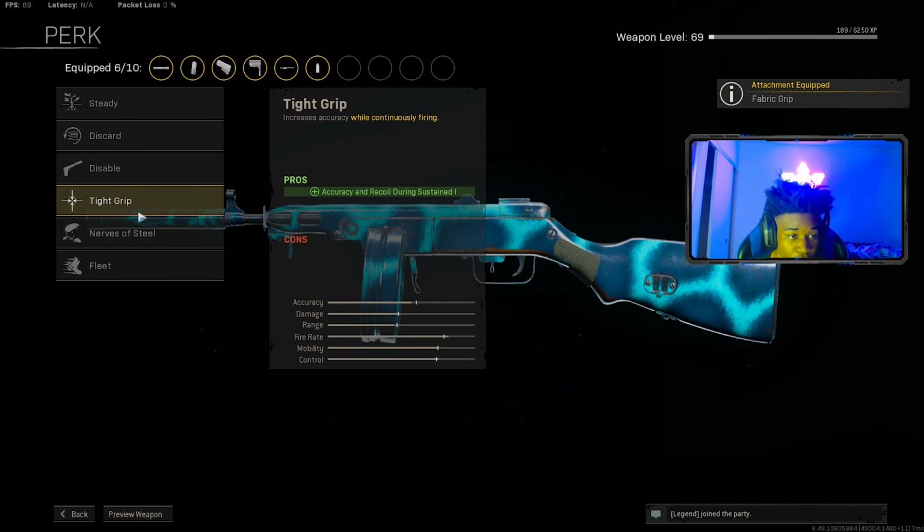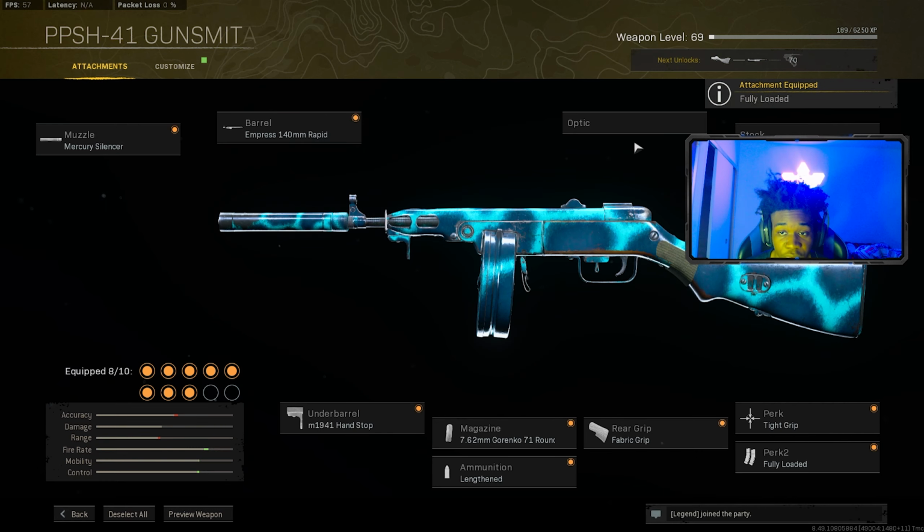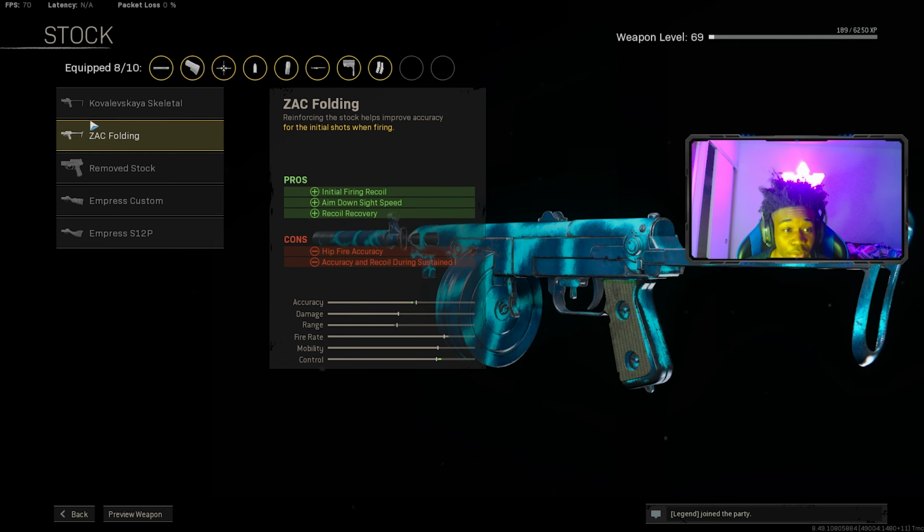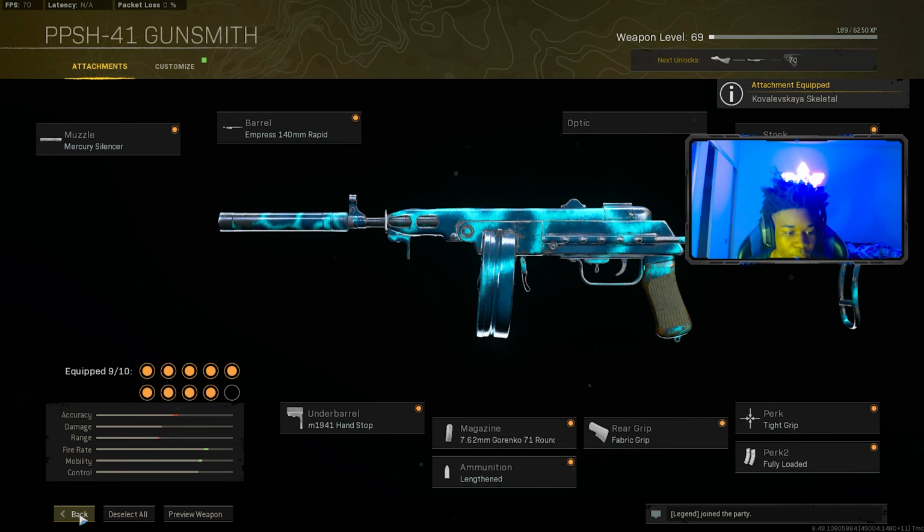For the perks, I put on tight grip. For perk 2, I put on fully loaded. For the optic, run no optic to actually get the iron sights. And for the stock, I was rocking the skeletal stock, letting you know, for the movement speed.